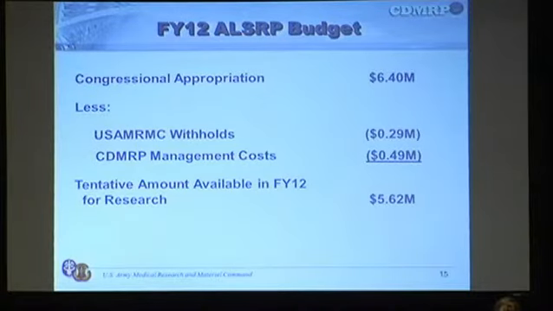You can imagine it doesn't go very far, but that's all they take. And then our management costs. Last year we received $150,000 back at the end of the year because we operated so tightly on our budget. So that was really very helpful. So we hope to have more than 5.62 available, but we don't know that for sure. That's what it looks like we'll have.